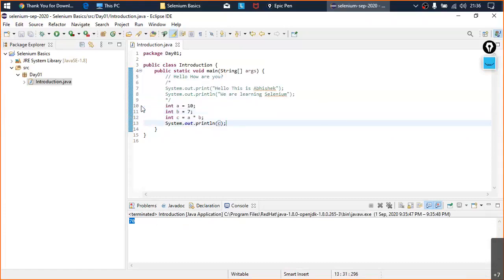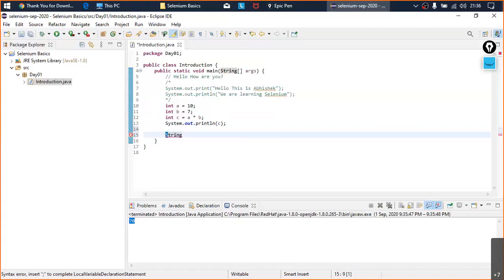Now, the next type of variable is string type. A string type variable needs to have the data type specified with S in capitals, and then the variable name, right? Say X equals, say, "Abhi". I need to specify my data inside double quotes. Then only we would be able to work with it.